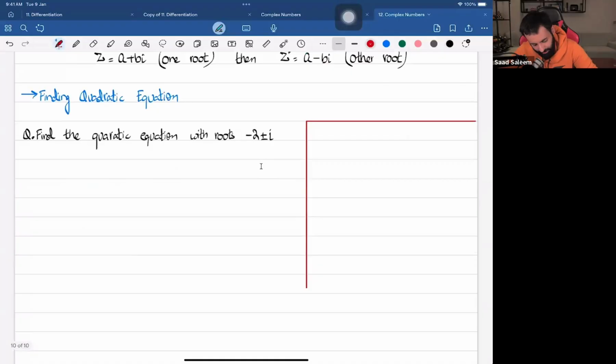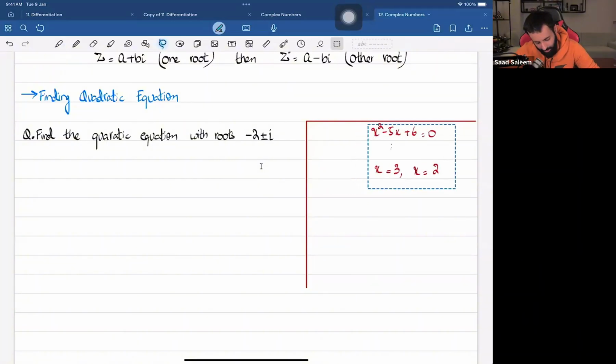Now, let's say you solve this equation, x squared minus 5x plus 6 equals 0. Now we can do middle term breaking over here. This is a quadratic equation which will give you real roots. So once you solve this, I'm just going to write down the answer directly. You will get x equals 3 and x equals 2. Now, what if I ask you to go back to the quadratic equation? What are you going to do? Question for you guys. If I give you the roots, and I don't give you the equation which you can see above.